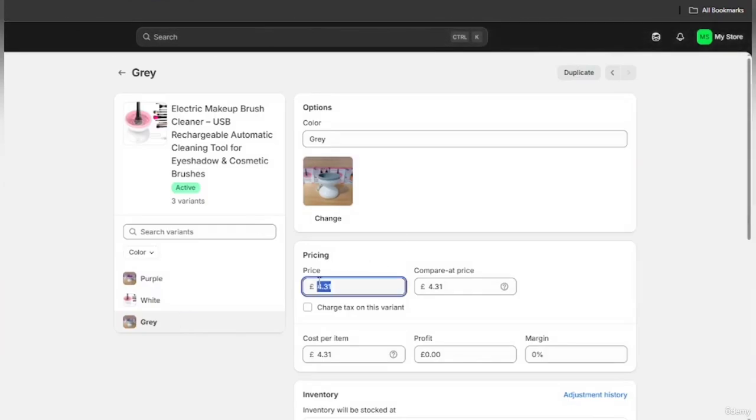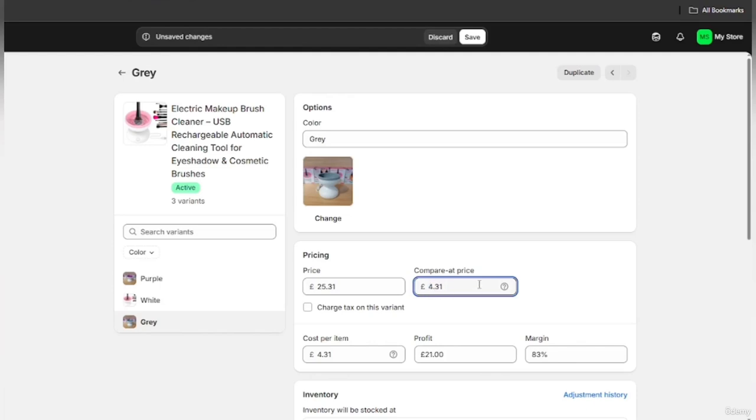So what you want to do is put in the pricing as well. Okay, I'm gonna put in $25 or 25 pounds.